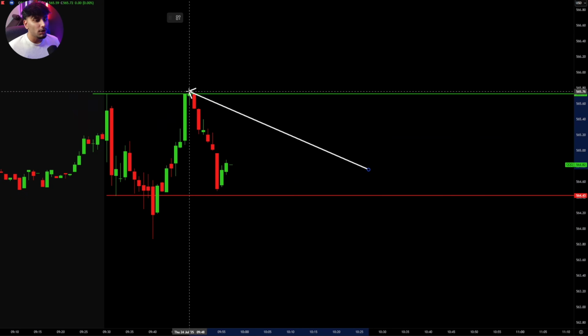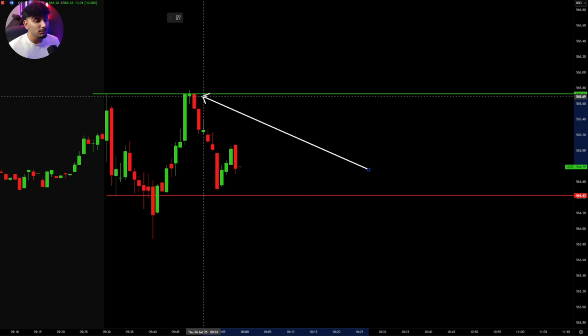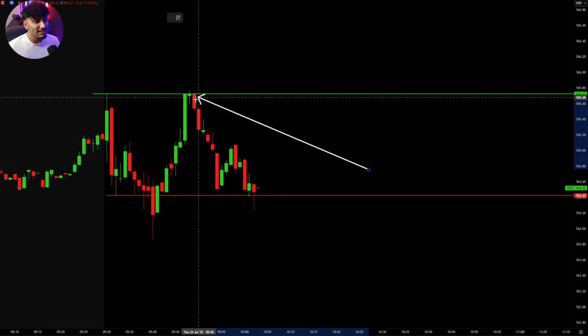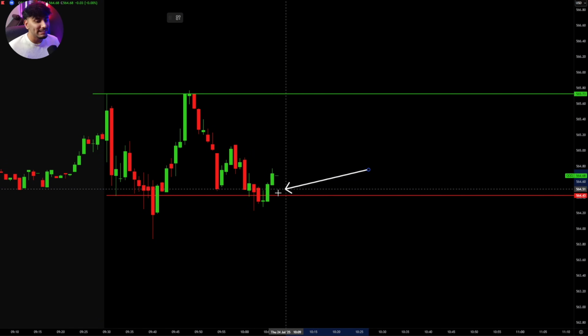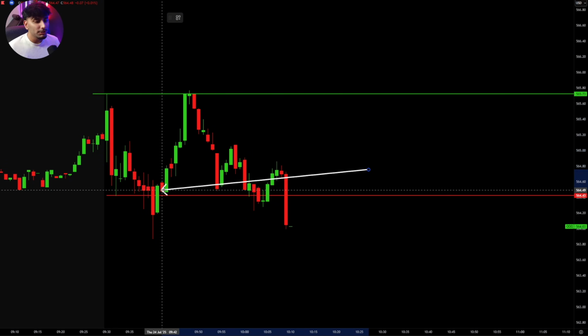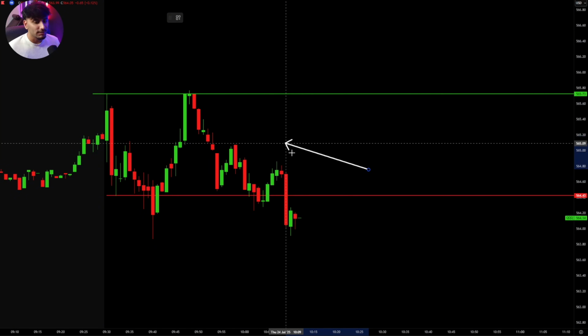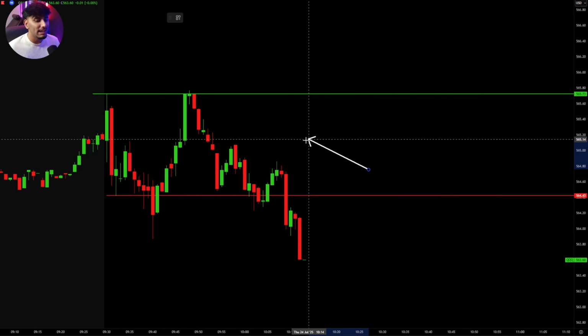Here we can see we moved all the way up. We came for a brand new high. We did not close above this level and therefore we rejected. We're now coming back down for the downside retest. You can see all we're doing is ranging in this price action. So in this price action, we don't want to take anything.